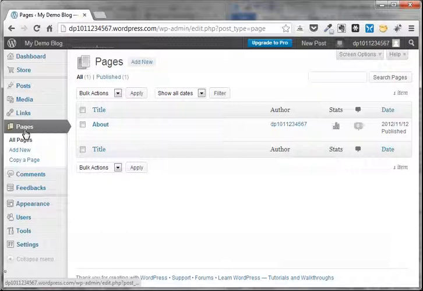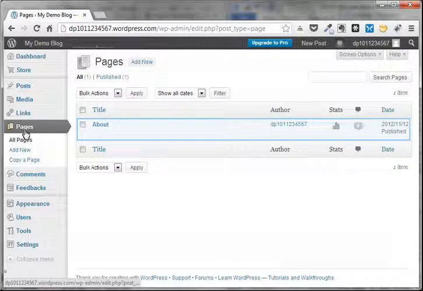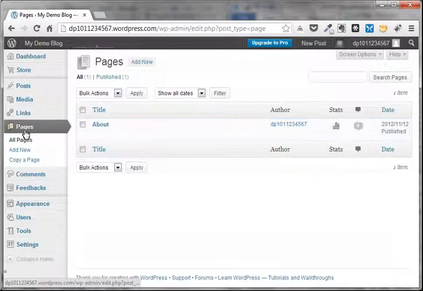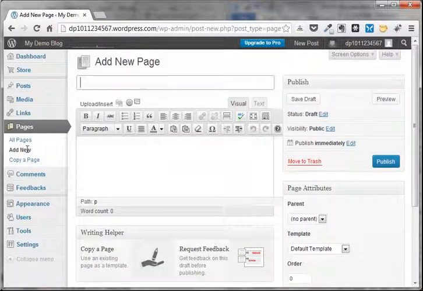So what we'll do is, we've already got one page, of course, the About page that WordPress created when it first created the blog. And we're going to leave that About page there, but of course we'll flesh it out later on with our own information. But we're going to create some pages to show our books, authors, and contact information. Like posts, we go to Add New, and in fact the screen of course looks identical to the screen we use to add a blog post.